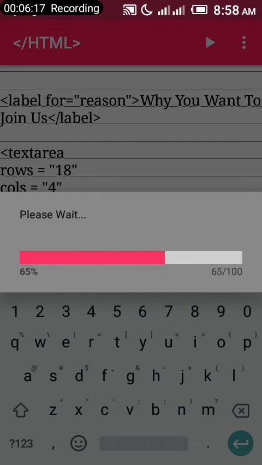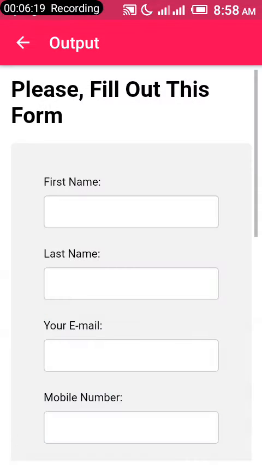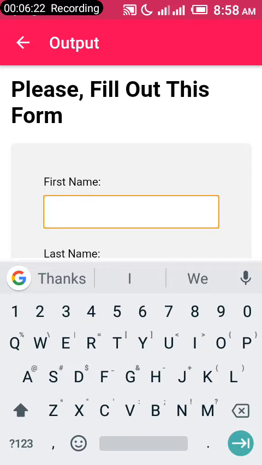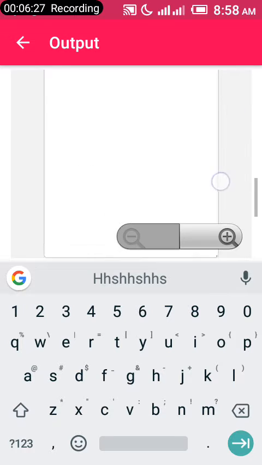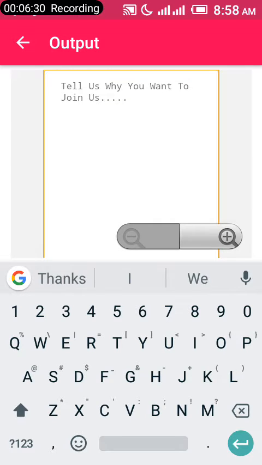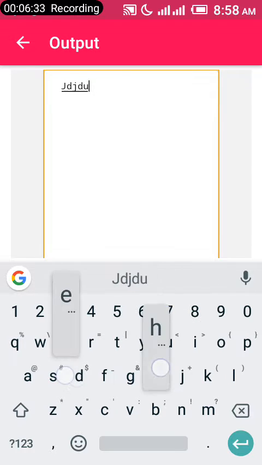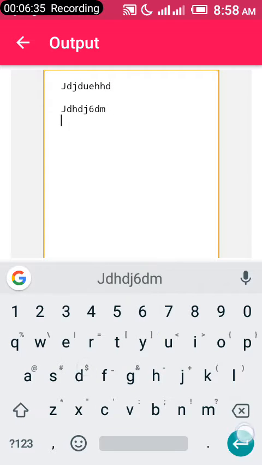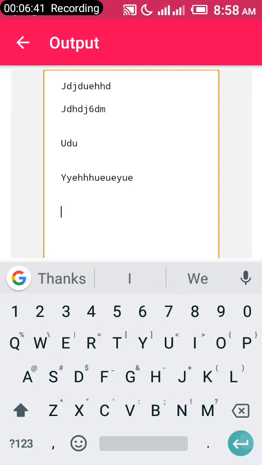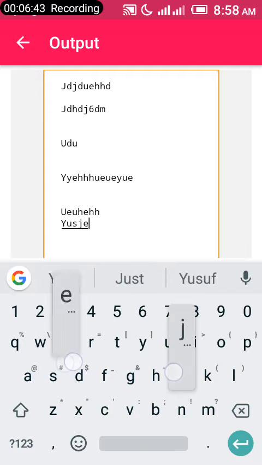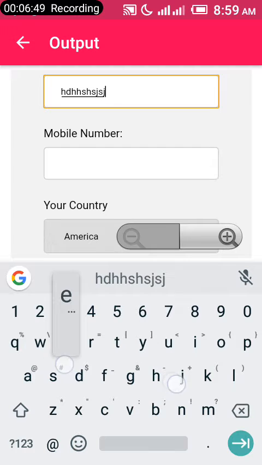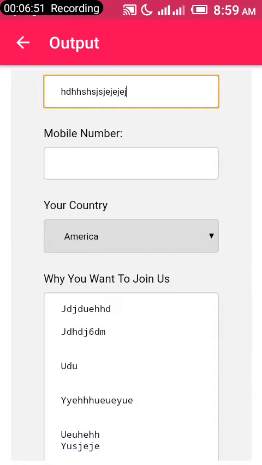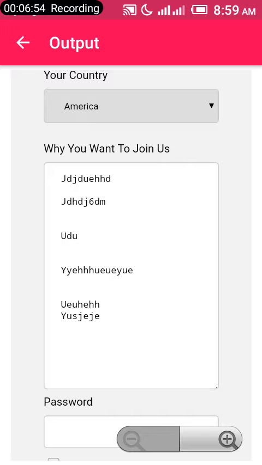Yes, meanwhile, I've not told you the difference between input type text, which is this, and then input type... This is just for input type text, and then right here, this one is for text area. The difference between both of them is that the text area allows the user to enter as much text as the user wants, the user can even share a story on it, while the input type text just allows one line of text, a single line of text, while the text area can be used to write anything at all.